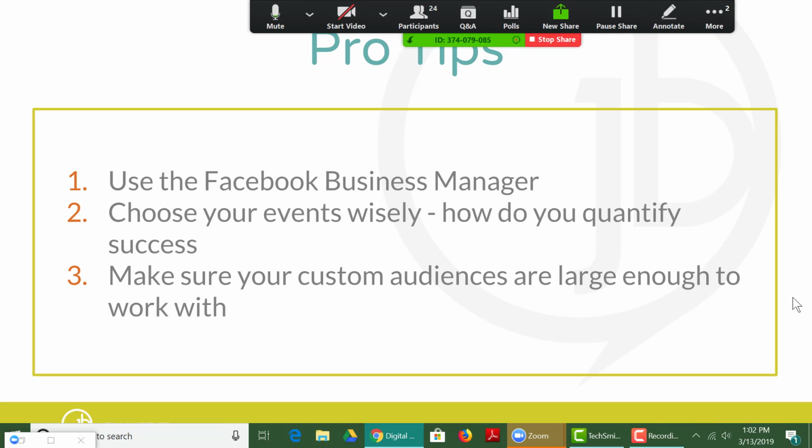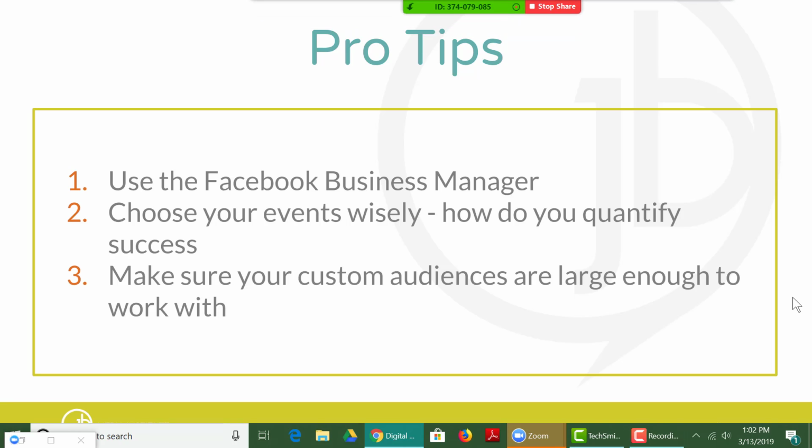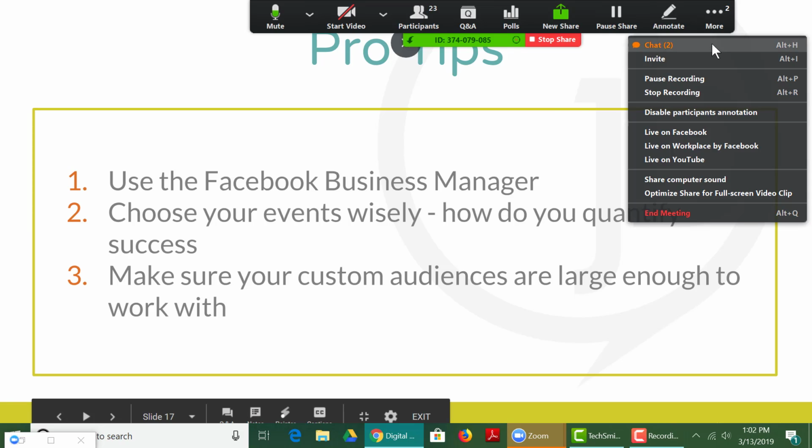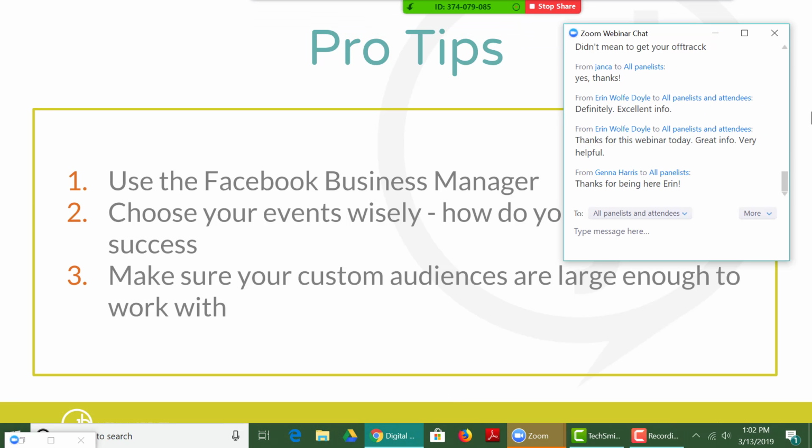And so that's why I think it's important. That doesn't mean you can't test something out and see what happens, see what kind of results you get. But you want to be prepared that a lot of these custom options that Facebook is building in for retargeting really do work better when you have larger audiences, so that the percentages of people that would potentially actually convert, if there's enough in that closing ratio or those percentages to really drive sales and things like that.